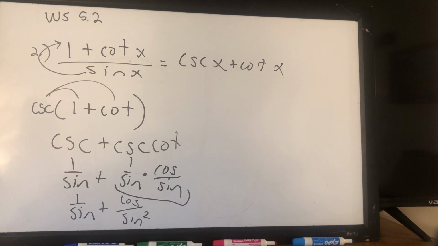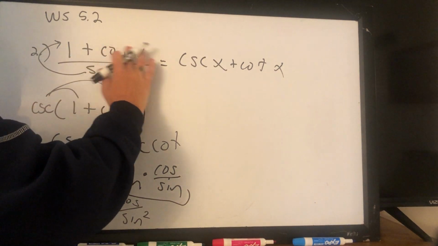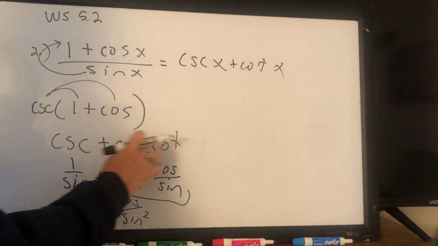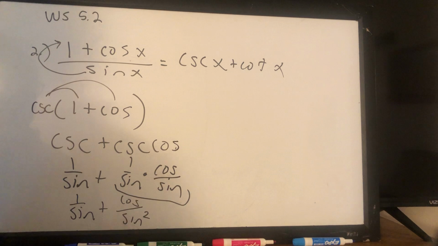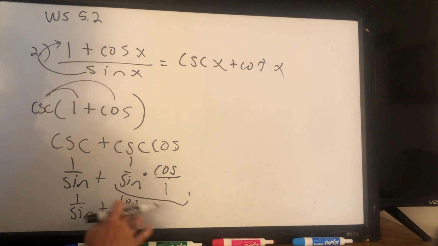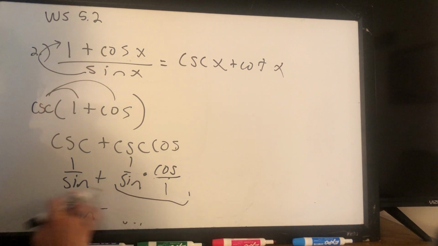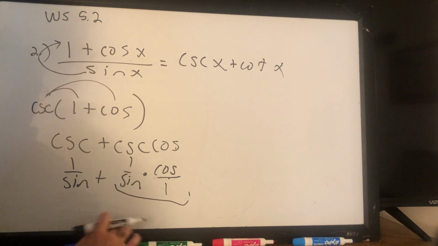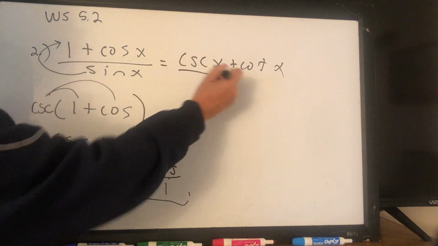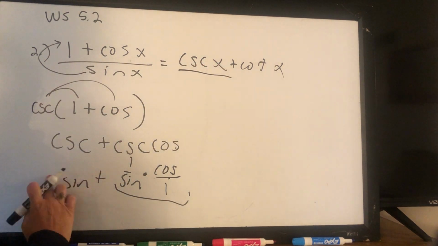Wait, I think I messed up. I did. Darn it. This should be a cosine. Hey, it's just like we're in class. Yay. Except none of you guys are here to tell me I messed up. That's a cosine. Cosecant cosine. So that's cosine over 1. We don't want to do that. Rewind. Okay. 1 over cosine. We didn't need to do that because we're trying to get to this. So skip that too. Woo, good job, Miss B.